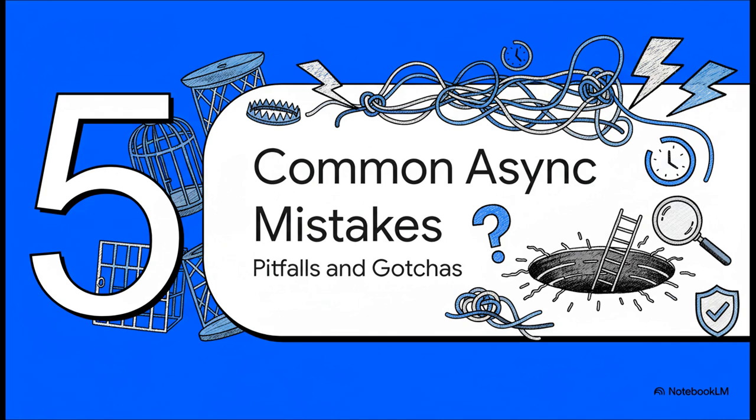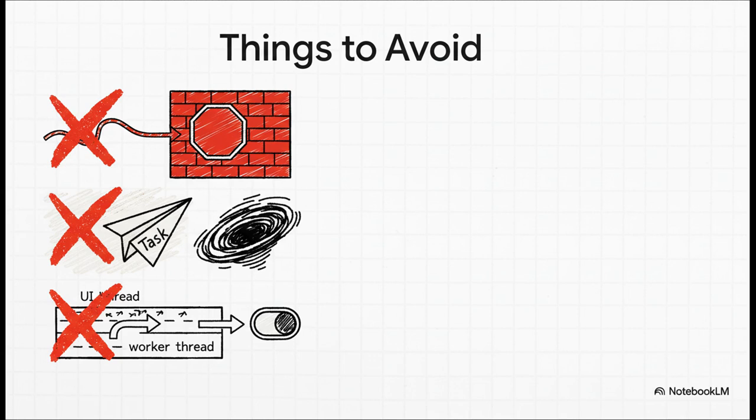Now, like any powerful tool, there are a few common traps that are super easy to fall into. But hey, knowing what they are is half the battle. So let's walk through the big ones. Okay, first, and this is the most important one, avoid calling .Result or .Wait on a task. It's a classic mistake. It blocks the thread and is a recipe for deadlocks. Second, try really hard to avoid async void unless you're in an event handler. Async Task is just so much safer. And finally, a little pro tip for you, especially if you're writing libraries. Use ConfigureAwait(false). It just helps prevent deadlocks in more complex apps.